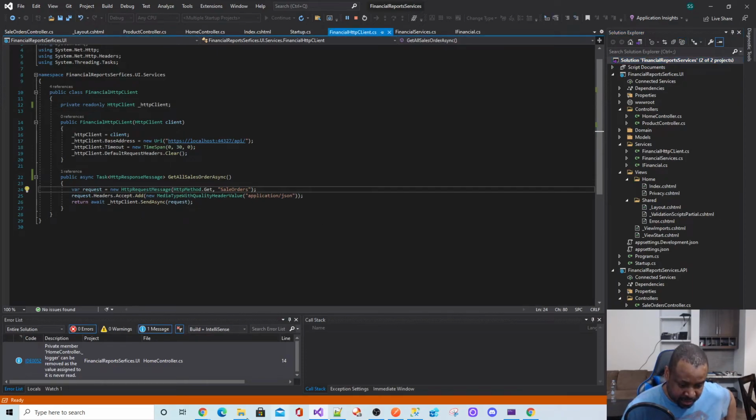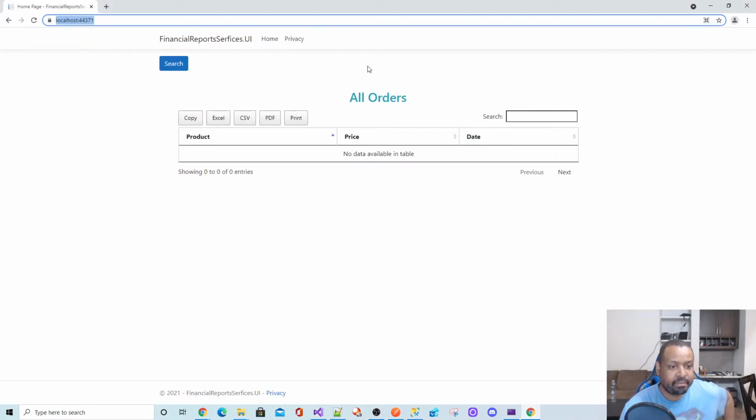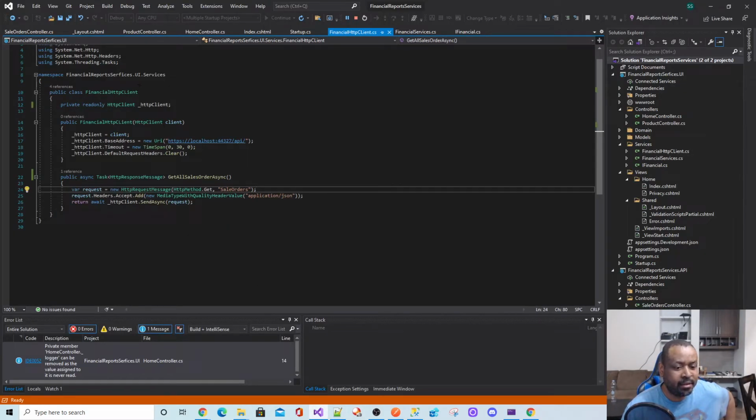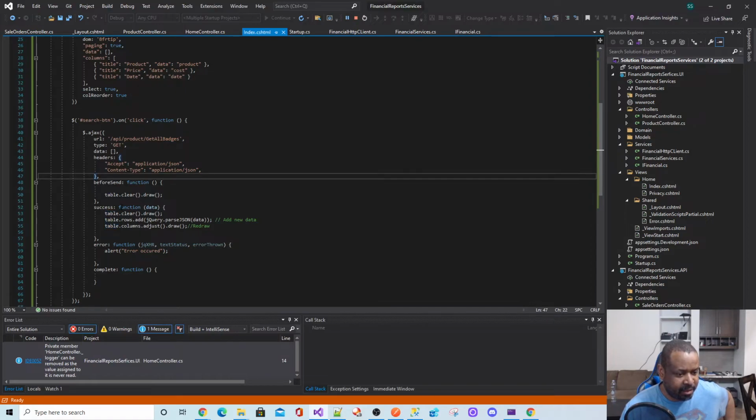So that takes us right back to our UI. And so when I hit search here, and let's get back to this code, this is going to make the actual call to the service based on this being the base URL and then which controller it's going to go to. It's going to go out there.